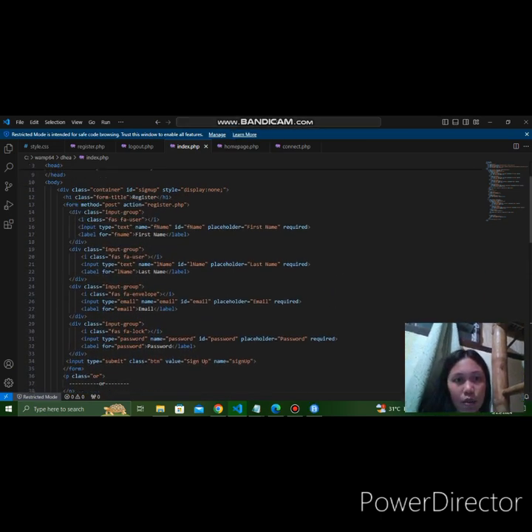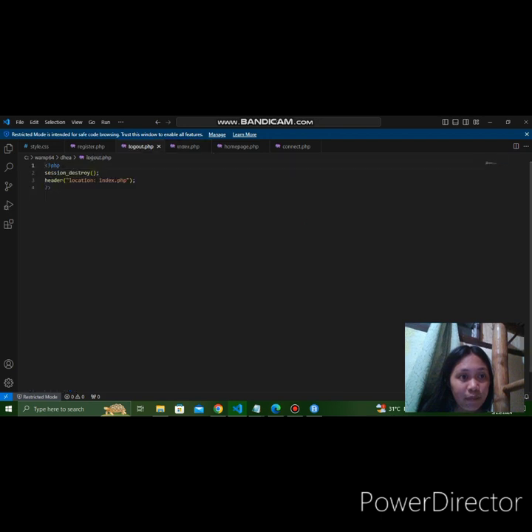Let's proceed to logout.php. So, this code, which is a session destroy, this function destroys all data registered to a session, effectively logging out the user and ending their session. Next, the header.